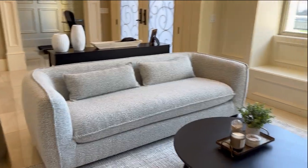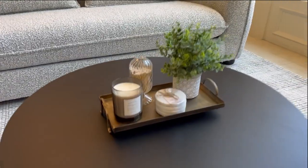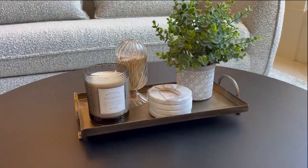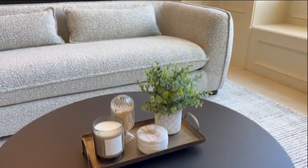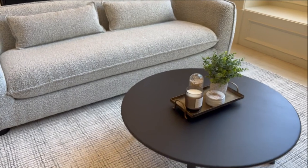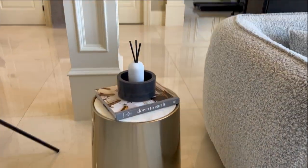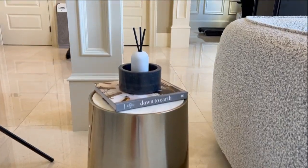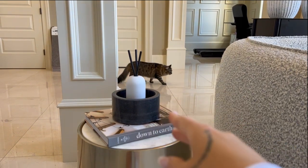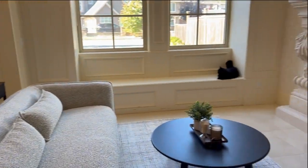So we have the couch here, just a little coffee table with some decor - my candle, coasters, and matches. I just like it all to look really put together, and then a rug to warm it up. Over here we have another little ottoman with a down-to-earth interior design book, and these are the flameless candles that last forever - the everlasting candles. I love this room. I think it came together really nicely.